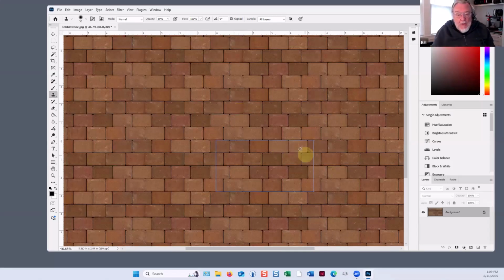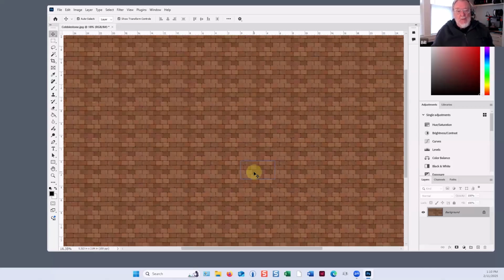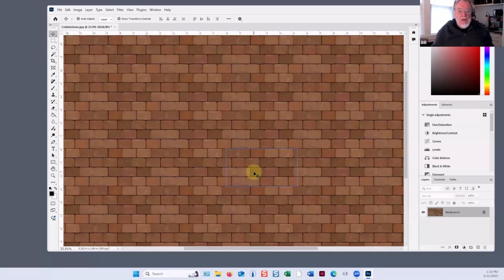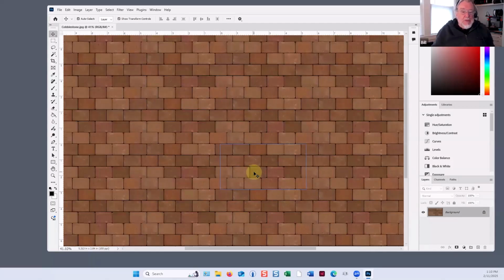So at that point, I'll hit escape, or just pick another tool. That tool stays active until I pick another one. So now I'm back to here. At that point, this is looking pretty good. You can start to see this red one repeating, but that's just what it does because that's how big that image is. But I think you could put this up on a wall. If you get far enough away, you can start to see the pattern, but if you're closer up, you really don't. But that's what we can do with that piece of stuff.